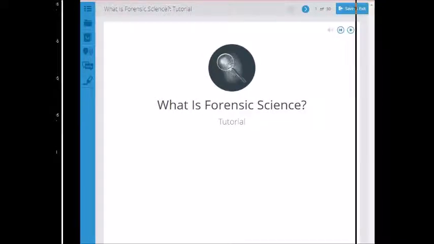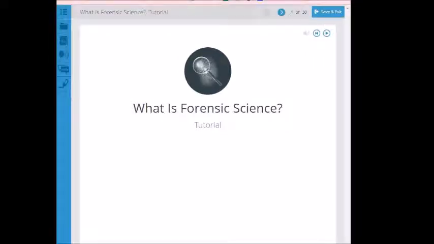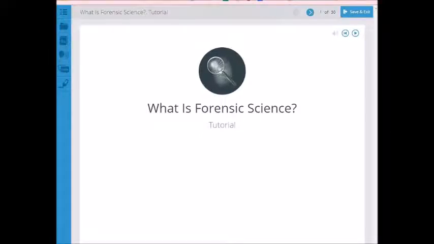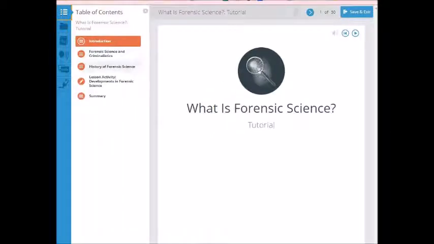Over here on the left hand side of the page, if you click this, it will show you a table of contents. Now this table of contents doesn't show you every page, but it shows you the beginning of every particular section. So if you need to get somewhere fast, this is it. This one does take you straight to the lesson activity and the summary, and I really don't see the point behind that one, but there are some things in here, just quick links.